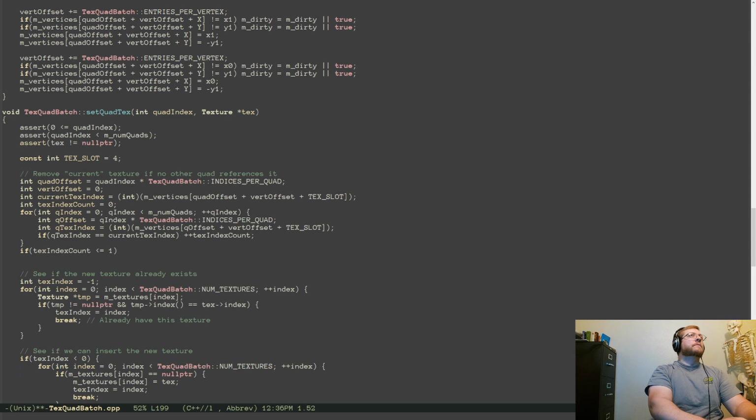So textures. Oh, that's not quite right, is it? Oh no, this is right. Sub texture index count or current texture index.